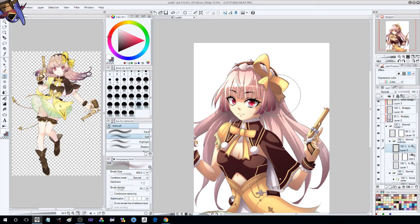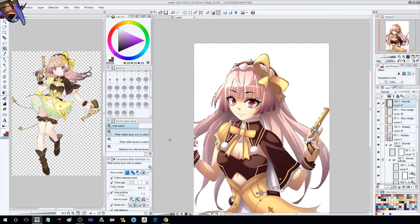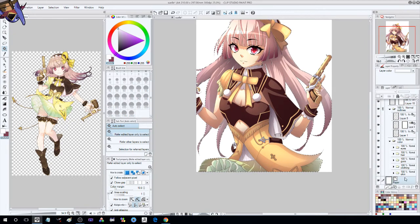One thing that could happen is as you're coloring your line art, you'll notice a bunch of holes start to open up, like in the section of the hair. We don't want that. So what we'll end up doing is grabbing our magic wand, selecting basically all of the areas that are in the background. So all of the areas that aren't part of our drawing. We're going to select those. Once we have everything selected, we're going to push Ctrl-Shift-I. That's going to select all of the area that is inside the bounds of our drawing.